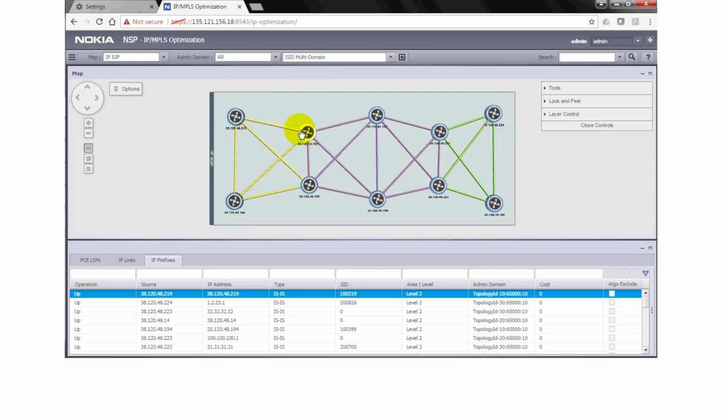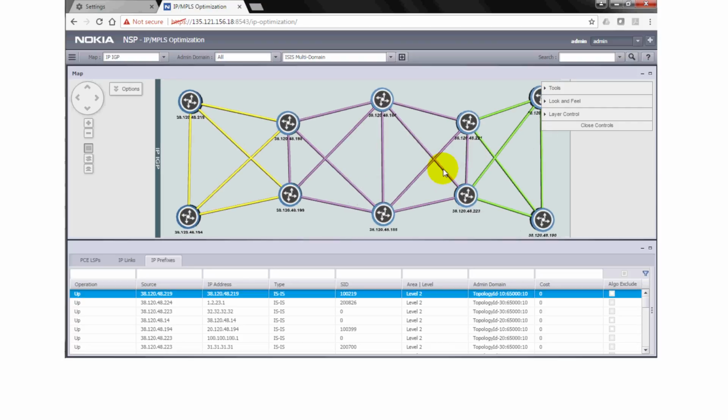Now, since these domains are on multiple routers, you can see that this common ASBR router supports domain number 10 and 20, and this ASBR router supports domain 20 and 30. If you want to look at the level of Anycast SIDs, you'd have to look at some of these routers on which the Anycast SIDs are advertised.